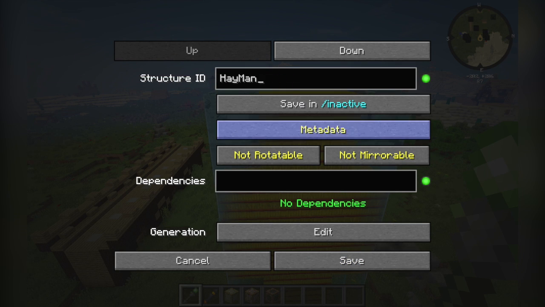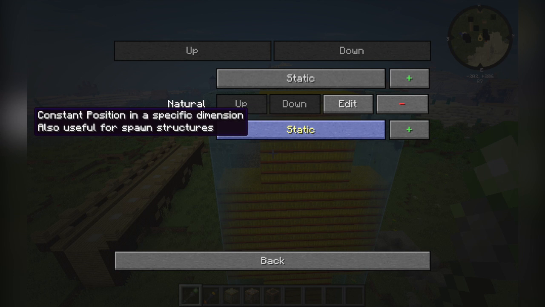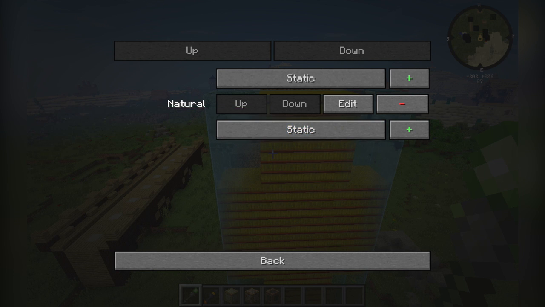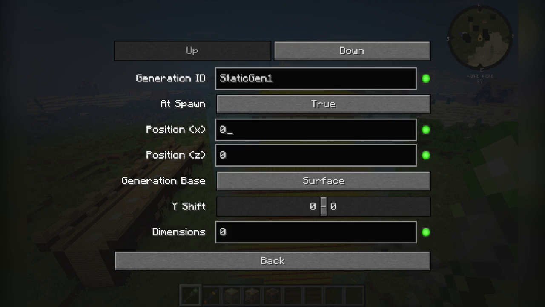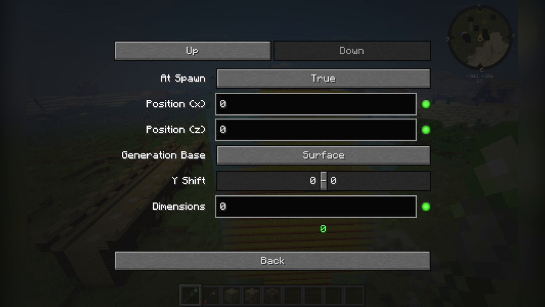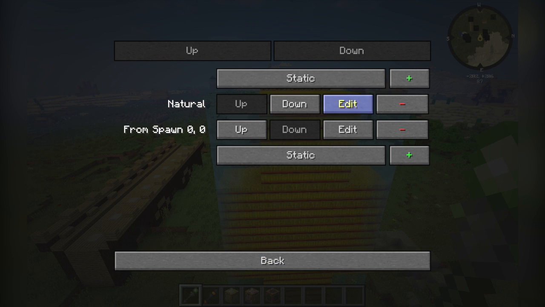Now what we want to do, if we want him to be part of a structure, obviously we want to save him active, is we want to go to this here, and you might notice, I didn't touch on this earlier, there's different types of generation besides natural. We have static generation, which will generate at an X, Y, Z, or X and Z based coordinate, and your own dimension of your choosing. Pretty neat. And you can set it to generate at spawn if you want, even if you want a modpack and you want players to have maybe like, I don't know, something cool at spawn, because why not?